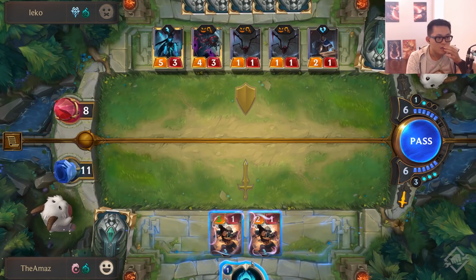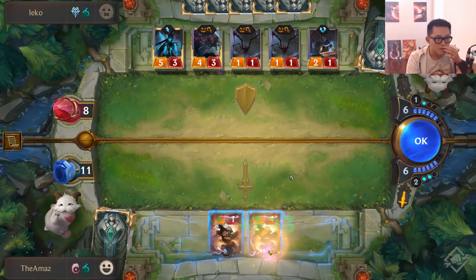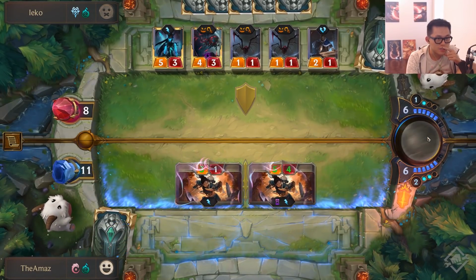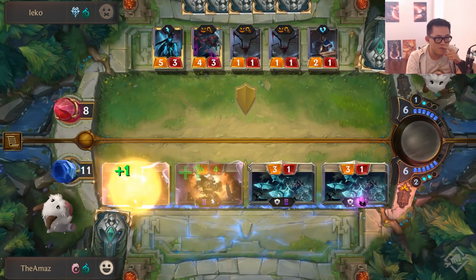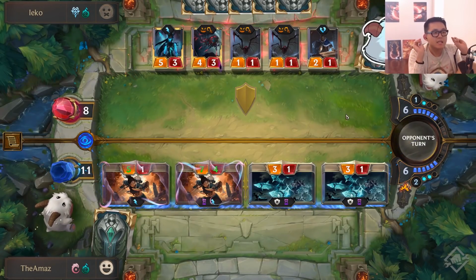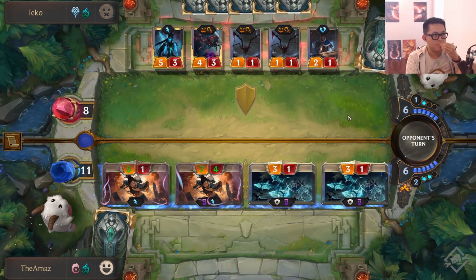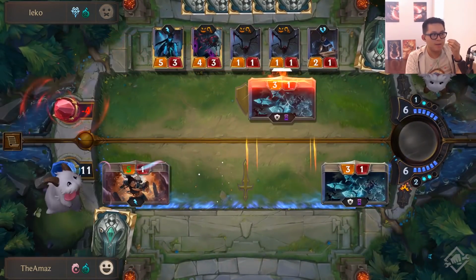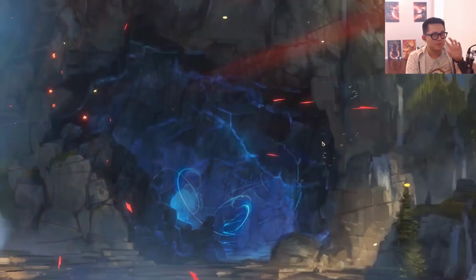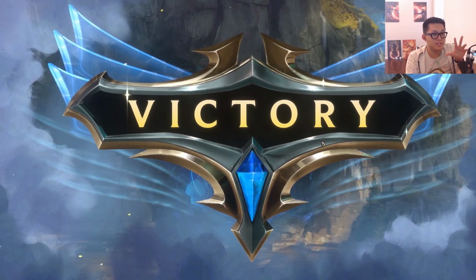Okay, so now we market the Isles. Our own guy. Ephemeral. They'll never see us coming. And then summon 2 sharks. And then buff, buff, buff, buff. Boom! That is lethal, baby! Clap. Aggro always finds a way.